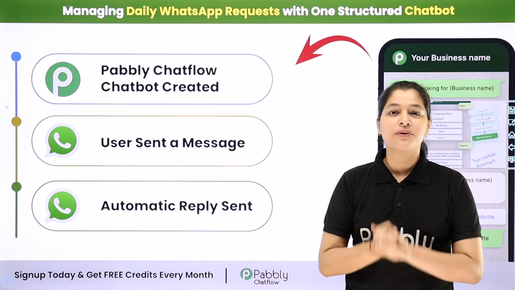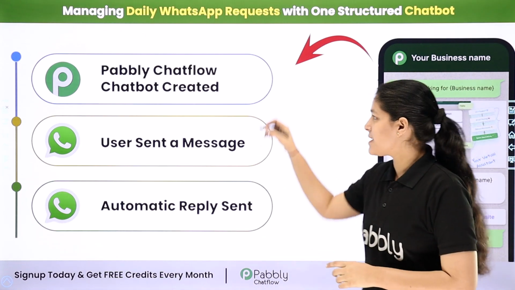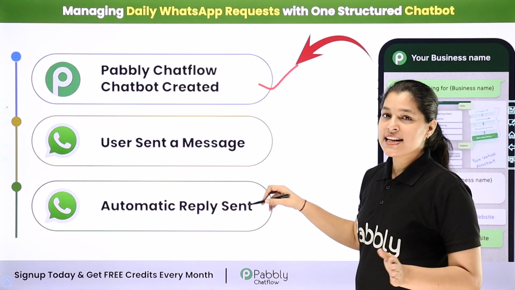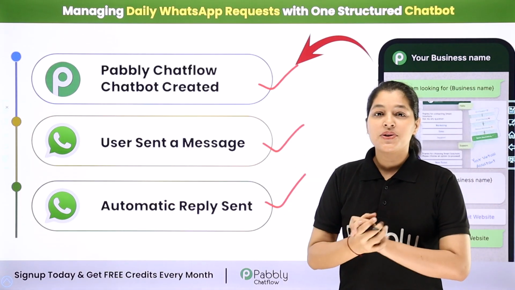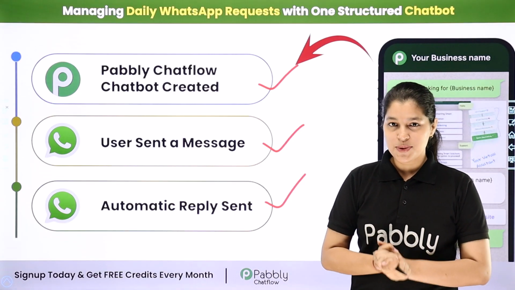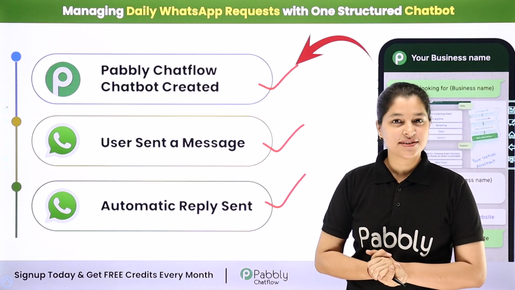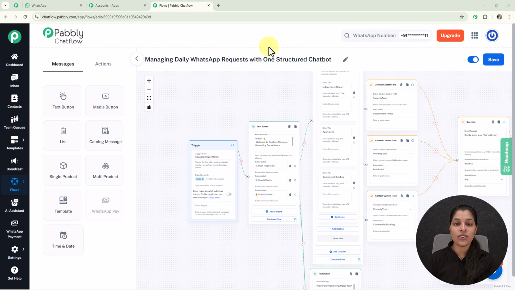So firstly, in this video we are going to create a chatbot using Pabbly Chatflow. Now if a user sends a message, an automatic reply will be sent to them. So if you also want to create this chatbot for your own business, then let me take it towards my screen. Welcome to my screen, and now let me show you how you can manage daily WhatsApp requests with one structured chatbot.